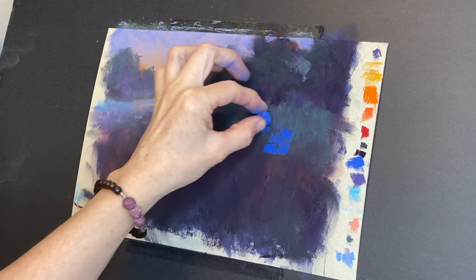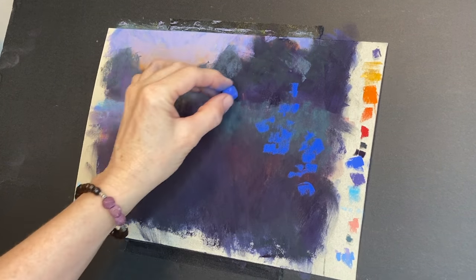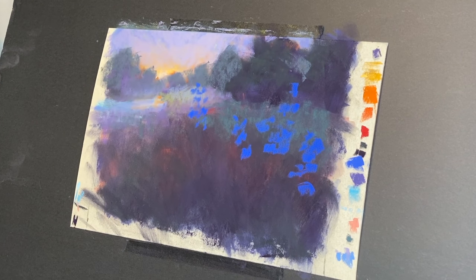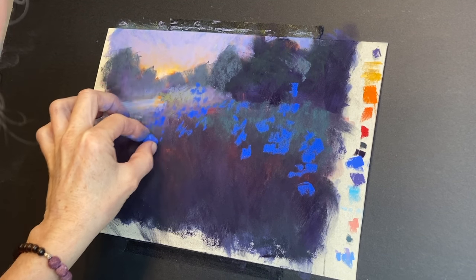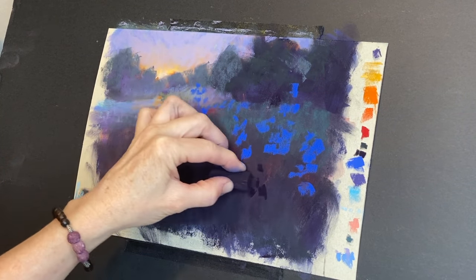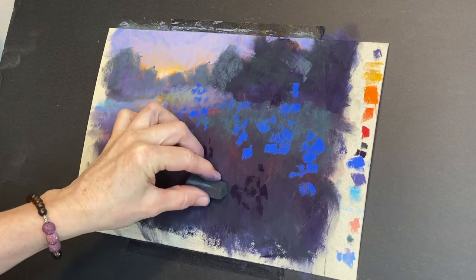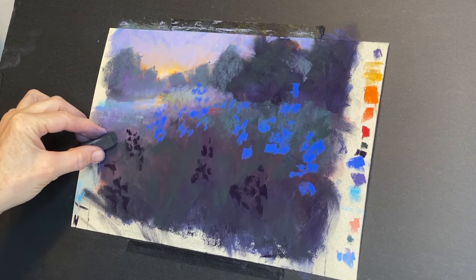Here's where I begin adding the concept of these flowers. Now, I'm not sure of the name of these flowers. They're just the ones that have these tall buds that kind of stretch out long, and they're usually very vibrant blue and purple. And I love the lyrical feel that they had. Like I said, I did mostly this from a concept in my mind, but I did use some blue flowers as a reference. And notice how I'm adding a darker version of the same mark making, and I'm not taking every flower and reproducing it like I see it. I'm using the suggestion of the flower.